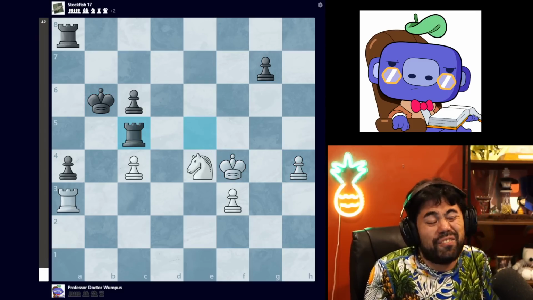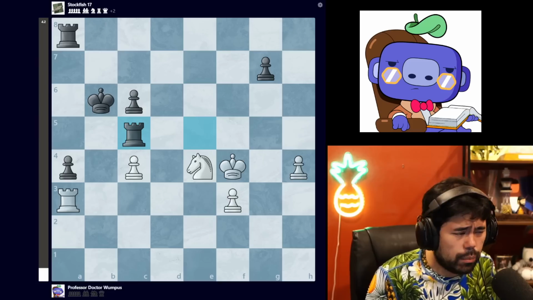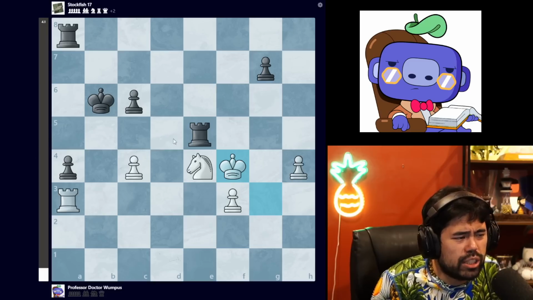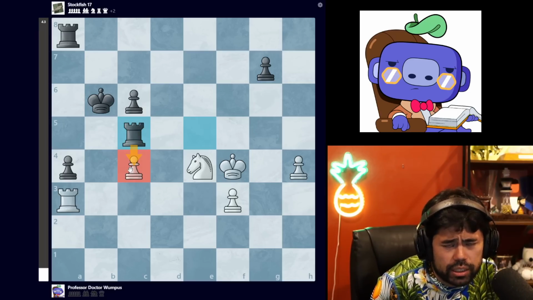Now, this, of course, is a fancy way of winning the game. It is not the only way to win, but as I mentioned, both Stockfish and Professor Dr. Wumpus, they're really in the mood to sack the rook and have some fun. Now, of course, as a human, I would simply go rook to a5 here, for example, or any move except rook c5. But here, this does actually make a lot of sense, because you're attacking the pawn on c4 here.